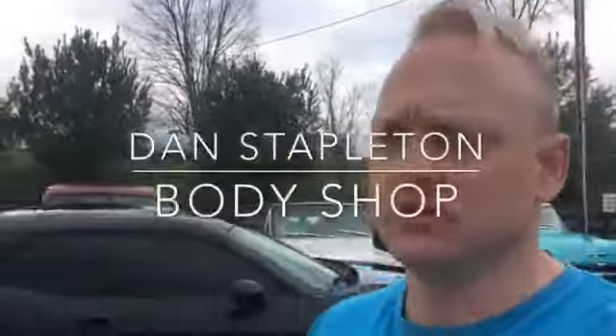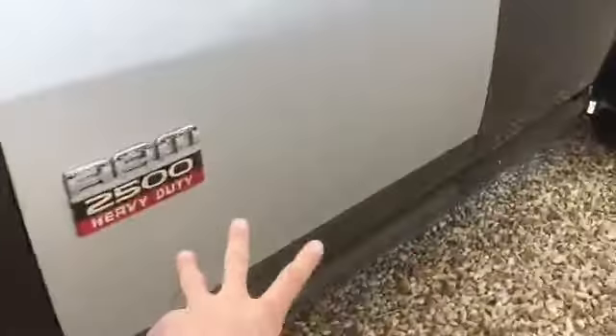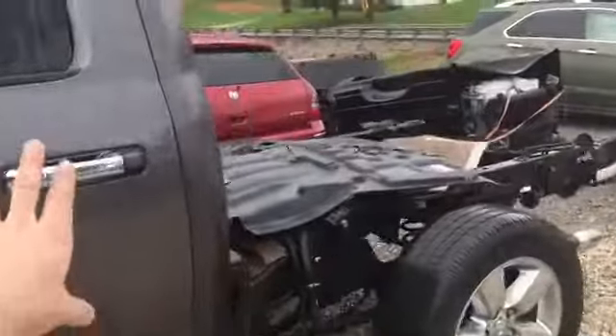Just got off the phone - got a brand new door coming for this Ram 1500. There ain't gonna be hardly any body filler in this thing. See that dent? We decided I don't want to fix that dent - that's too much putty. This is too nice of a truck, we're gonna be getting decent money out of it. So let's put it right so it don't come back on us for the putty cracking in the door. The only place we're gonna putty is right there - just a little bit, a couple dings in these doors, not much.